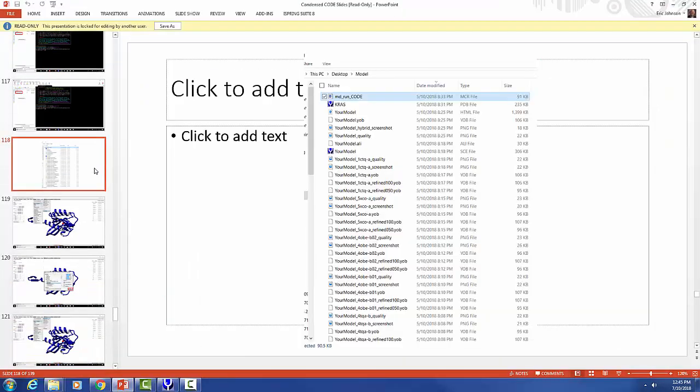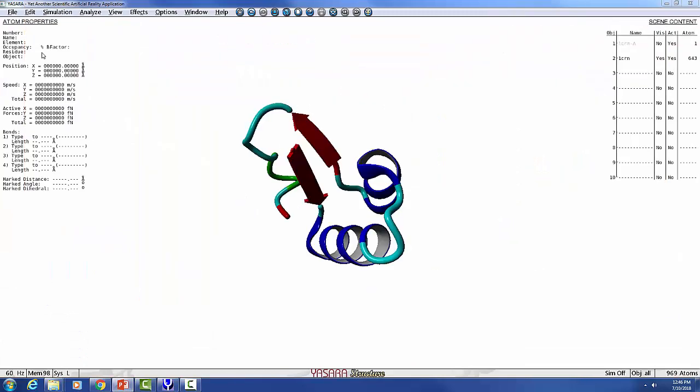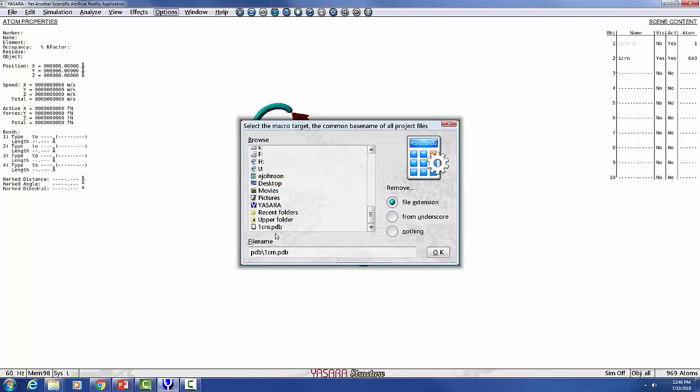All right, so you'll be given an MD run code MCR file, which is basically a script that has a whole bunch of commands in it that adds extra data to your analysis. So if you go to options and macro movie, you can set your target.